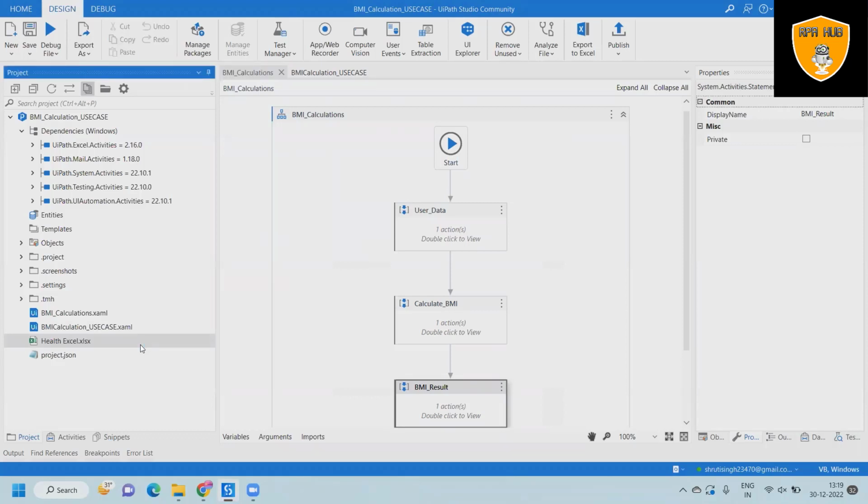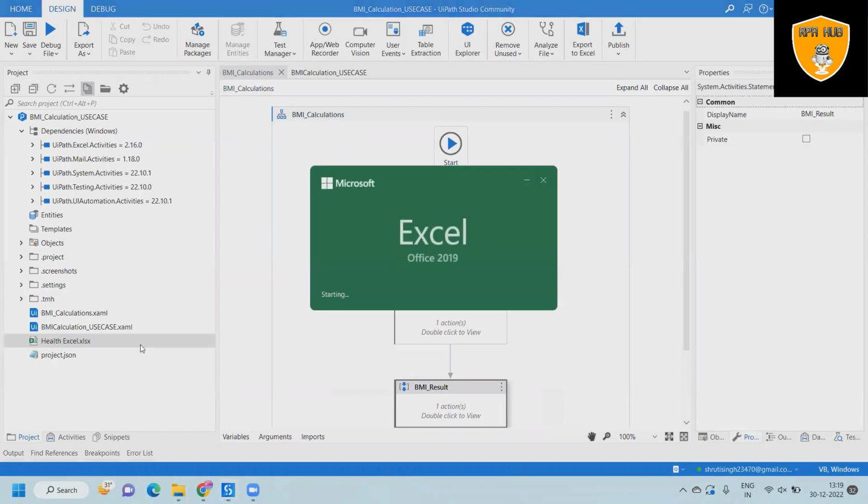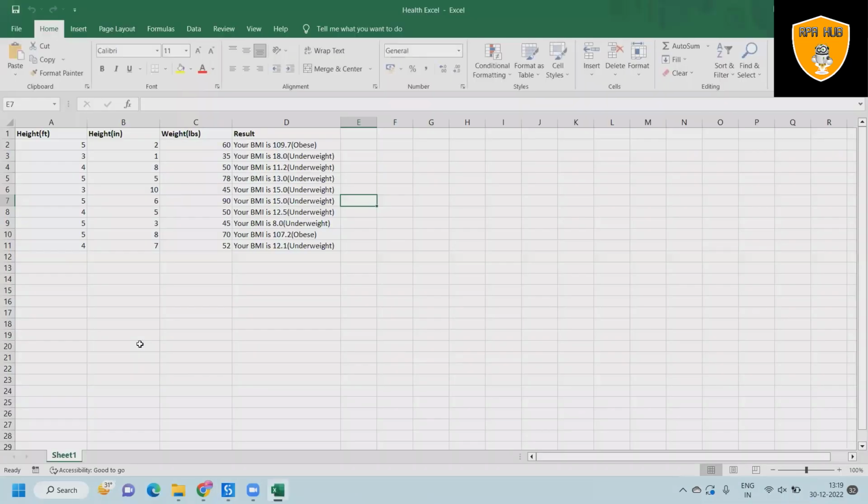Now execution has been completed. Let's see the Excel sheet which contains the data, where we can see all the values reported with the proper results, the BMI value with the feedback which we populated in the message box.